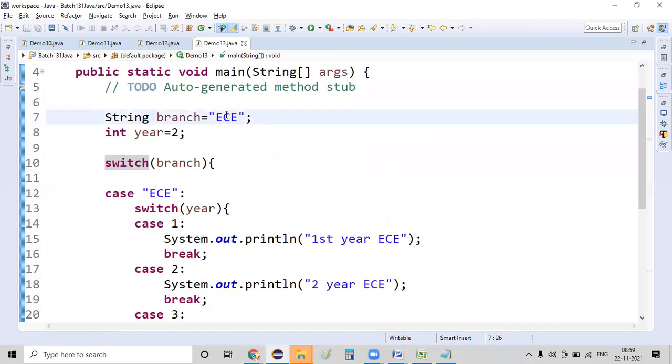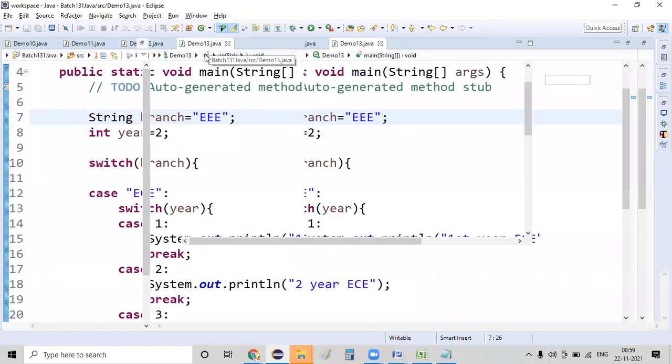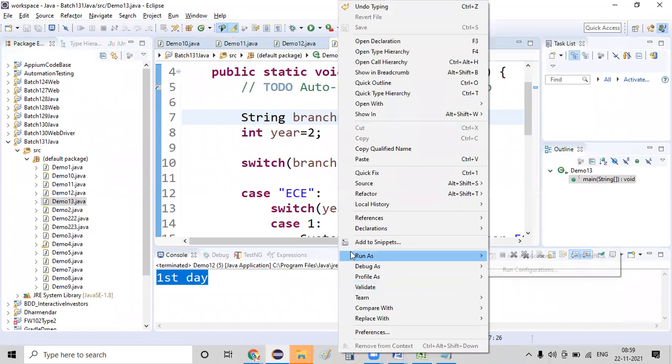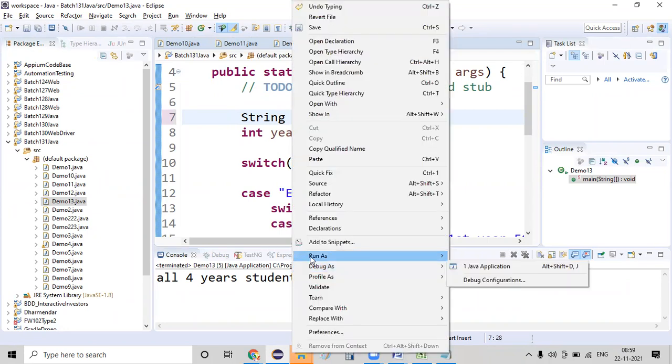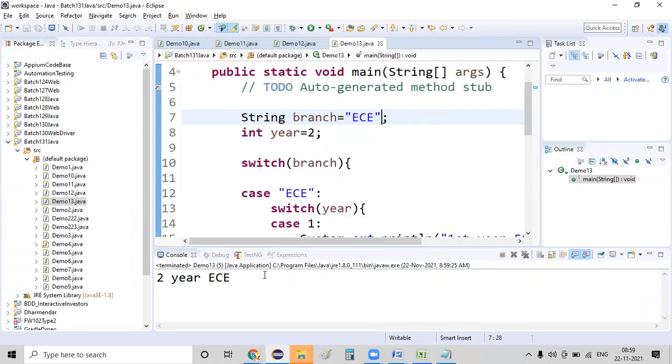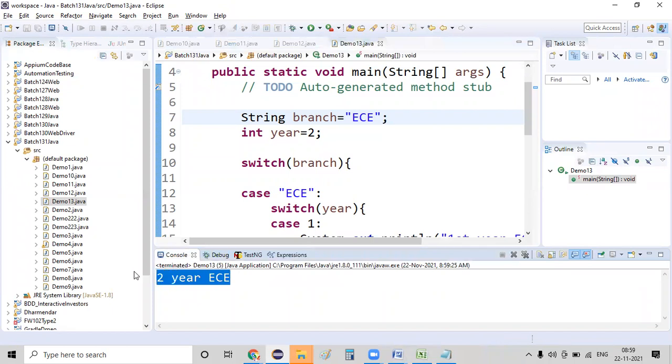So if I pass my branch as EEE and run my test script, all 4 year students will pass here. If I pass my branch as ECE, it will check the year 2 as well, and when I run my test script this time, second year ECE will be printed to the console.